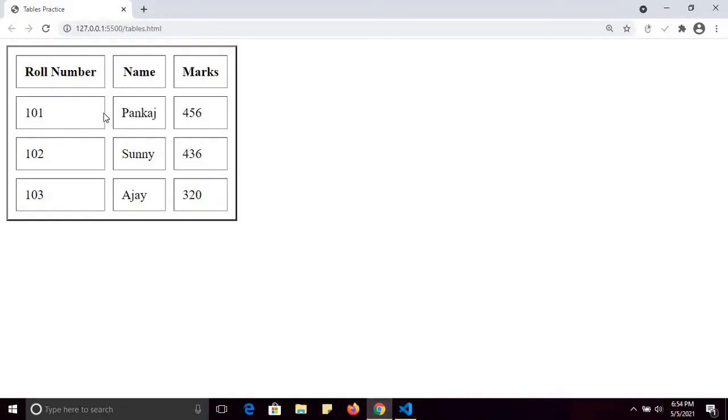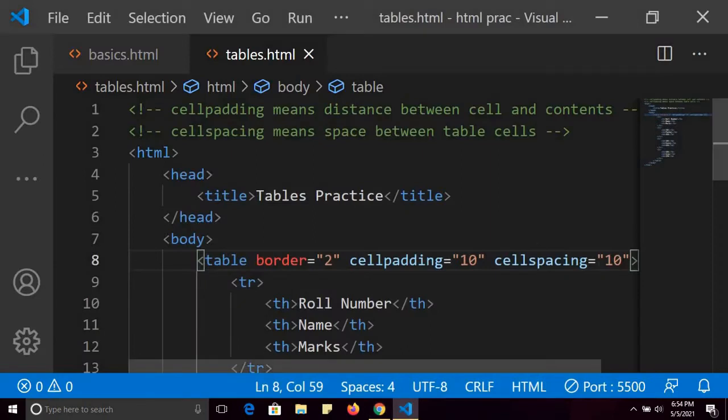Now see, distance is 10 between 2 cells. Let me again change it to 4. So cell padding and cell spacing, I have explained. Cell padding means distance between cell and contents. Cell spacing means space between table cells.